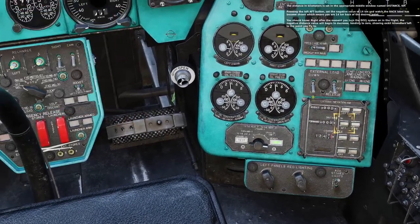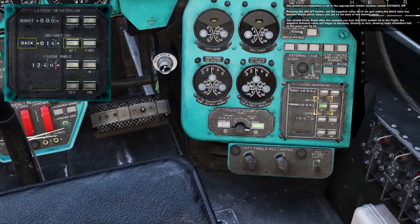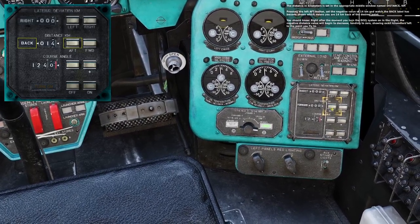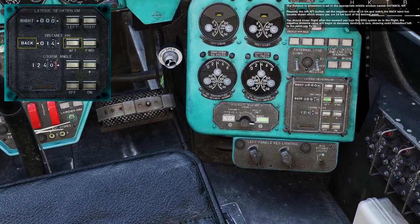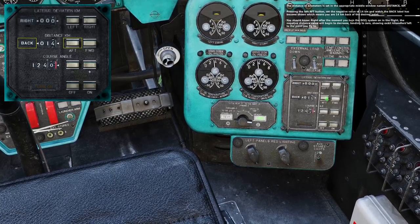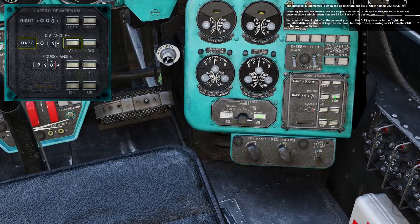Close enough. The distance in kilometers is set in the appropriate middle window named distance KM. Pressing the left aft button, set the negative value of 14 kilometers and watch the back label has become shown, which means you are 14 kilometers back of the desired point. You should know, right after the moment you turn the DIS system on in the flight, the negative T.